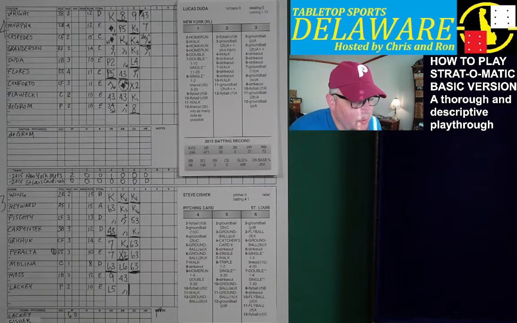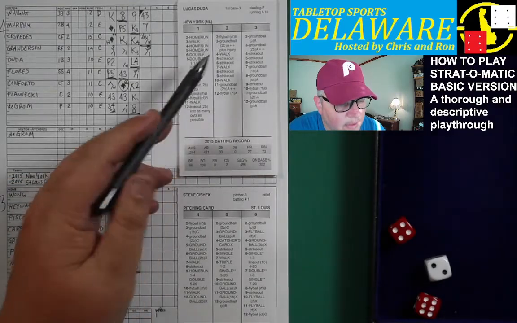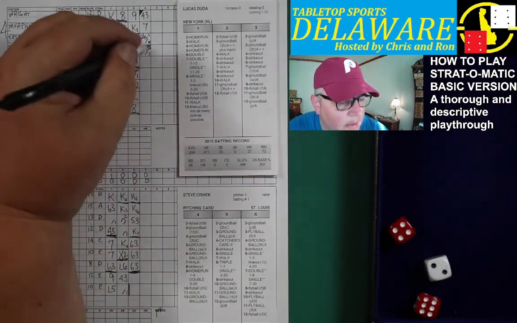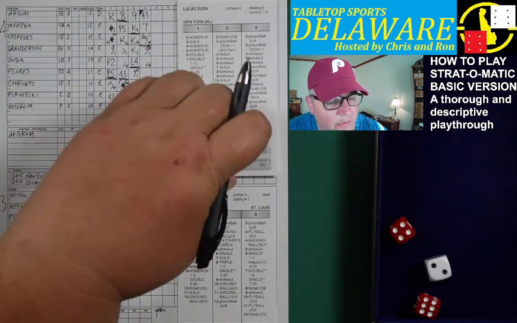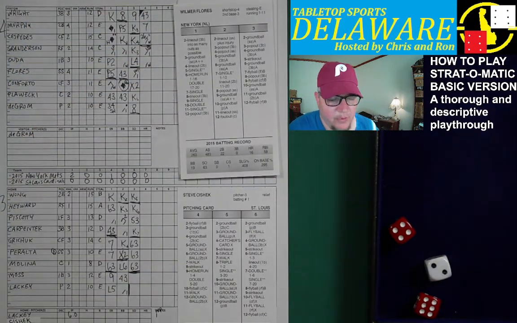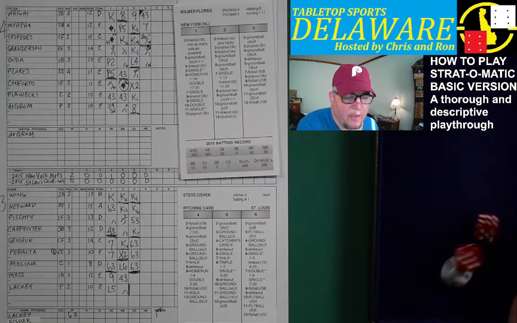Nobody out. Granderson on second. Duda at the plate. Cishek trying to make this happen. 2-10 is a walk. So he would not have had to have risked stealing the base. He would have gotten on the walk anyway. Nobody out. Two on. Cishek facing Wilmer Flores.